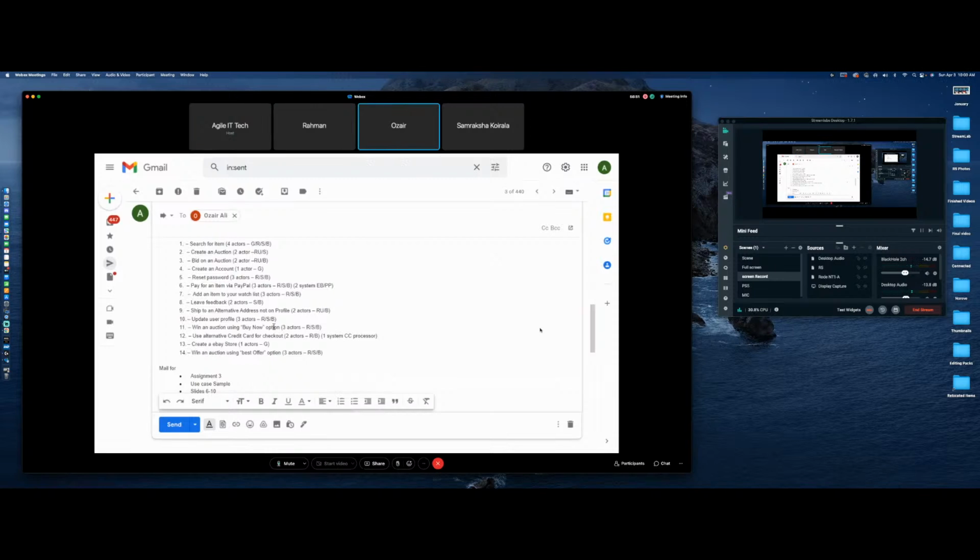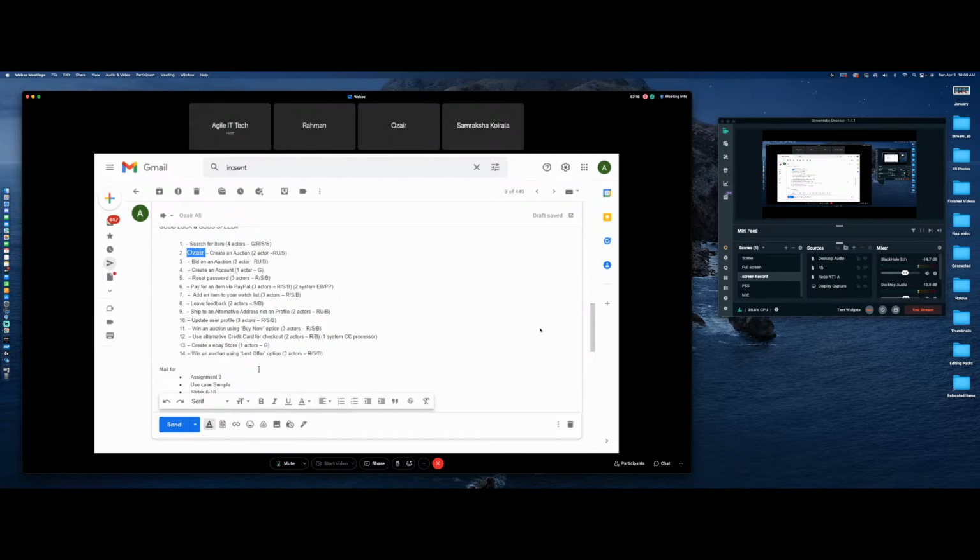Create an account? All right. Do you already have an account? No. All right. If you don't have an account, then okay, good. Otherwise it's going to be hard for you to do this and document it.